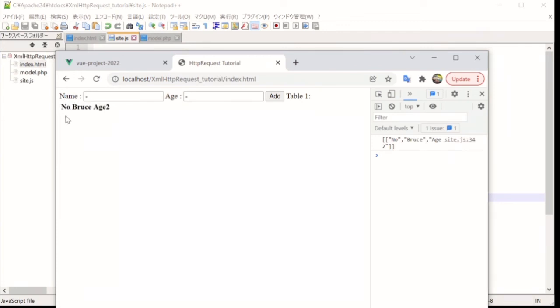Let's create a CSS file to make this table look better. We need to create some border and some background color for the table.